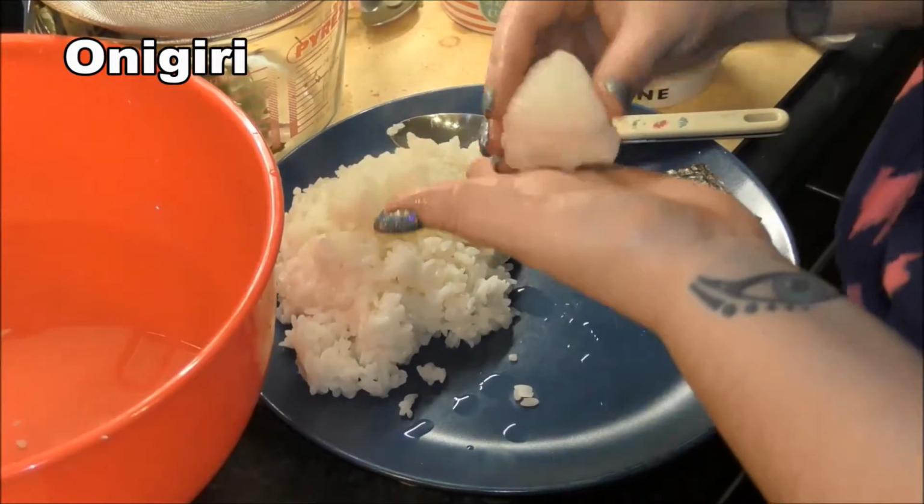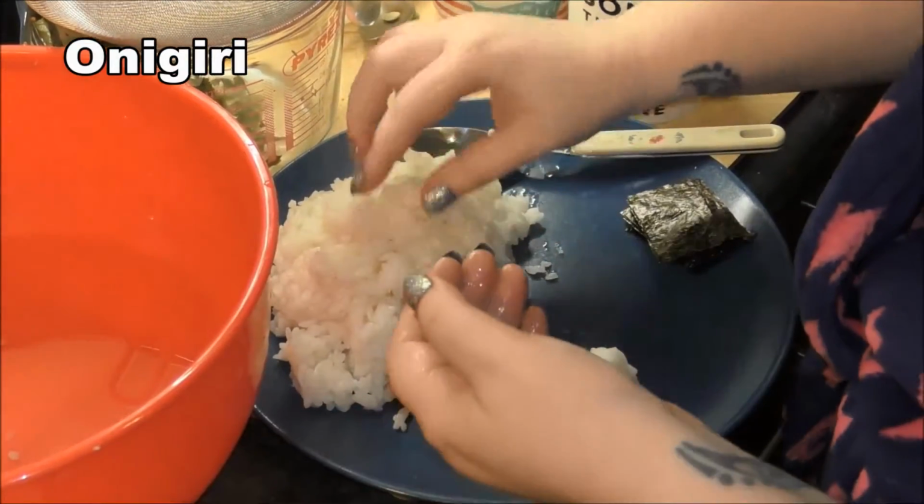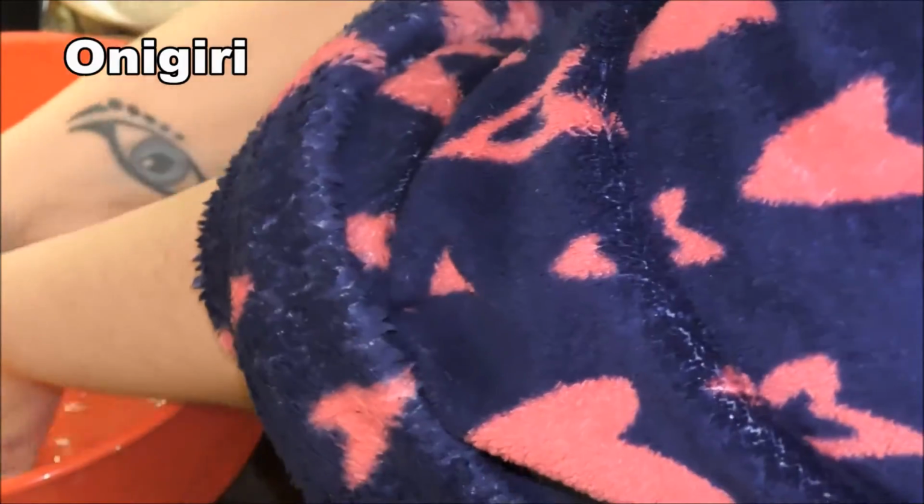So here we have the first little mini onigiri. I'm gonna wet my hands again, completely thoroughly this time.